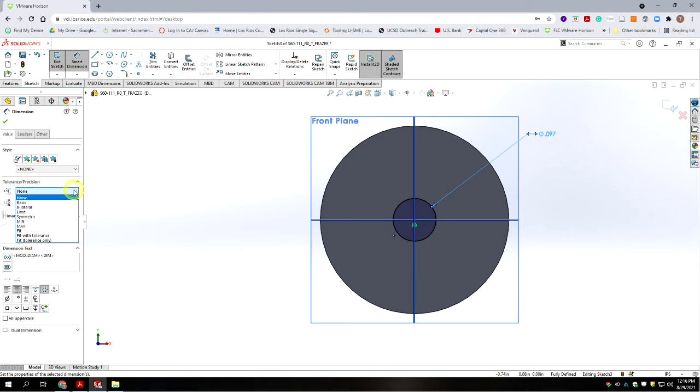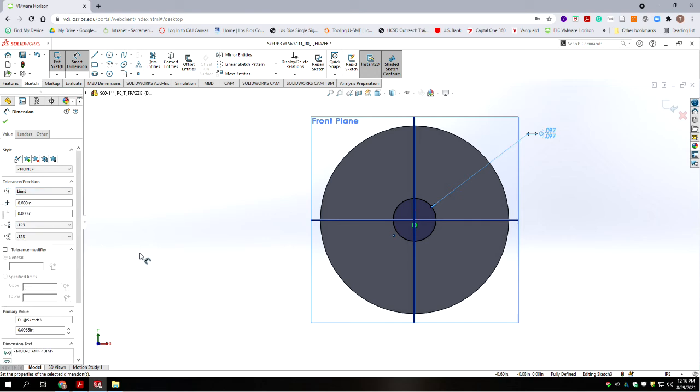And then, as good practice, we're going to set the tolerance of the limit dimension to match the drawing, and we're going to put plus 0.0025, which is 2.5 thousandths, half the tolerance, and 0.0025 there.